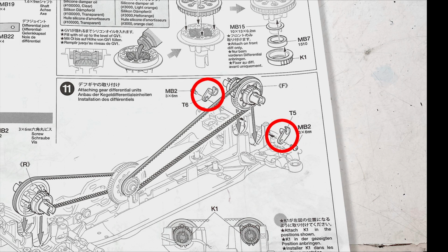While I was preparing to install the diffs, I missed the assembly of the front anti-roll bar mounts. Go ahead and attach those before we move on to the next step.